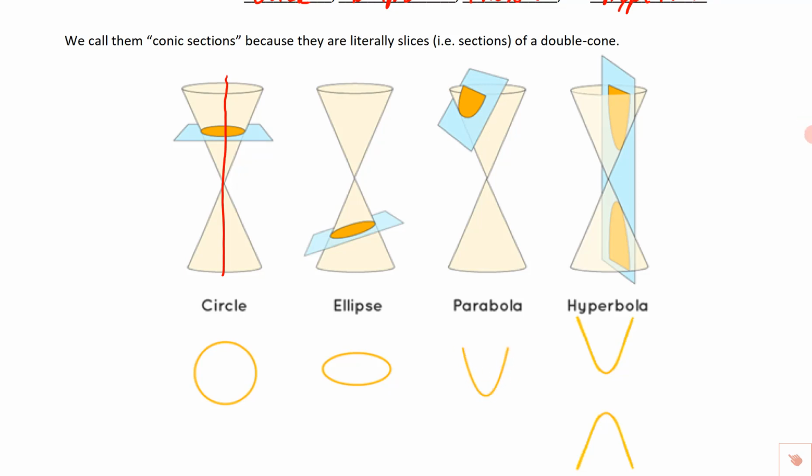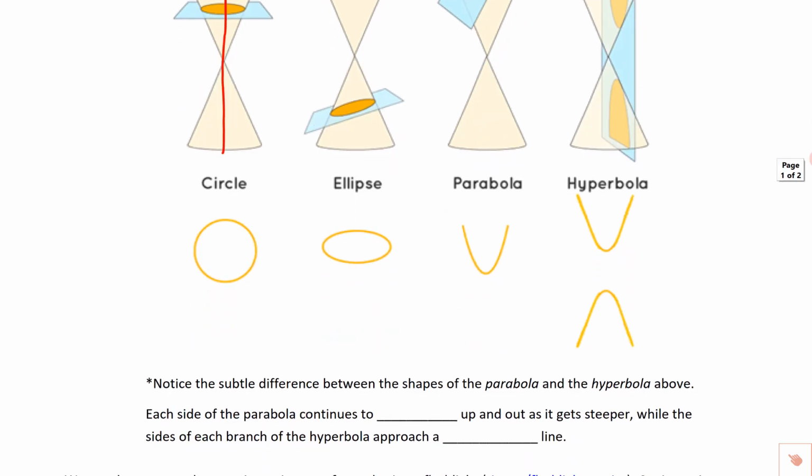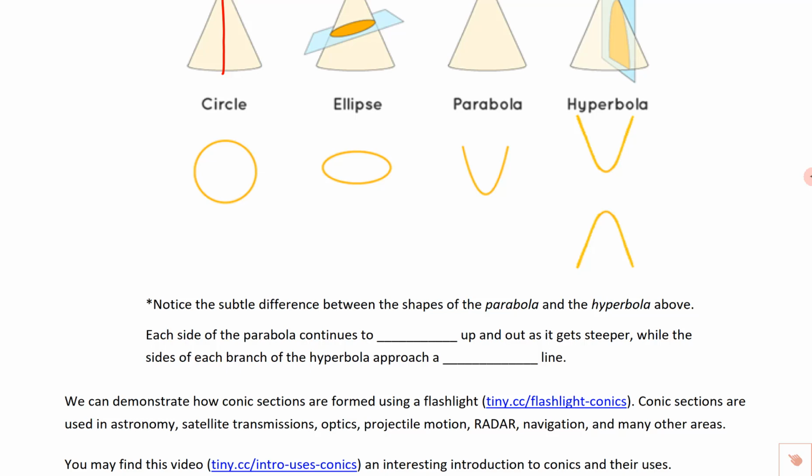A really interesting one is the hyperbola. So on a hyperbola, we've got this plane that's slicing this double cone, and because it's more parallel with the axis of the two cones, it actually makes a branch on the top and a branch on the bottom. And I want you to take a look at these. So we'll look at these a little bit more in depth in just a second, but we've got a circle right here, we've got an ellipse, we've got a parabola, nice curve shape here that we've talked about before, and then we've got the hyperbola. And what I want you to notice is the really subtle difference between the shape of the parabola and each one of the branches of the hyperbola. They kind of look similar, but they're definitely different.